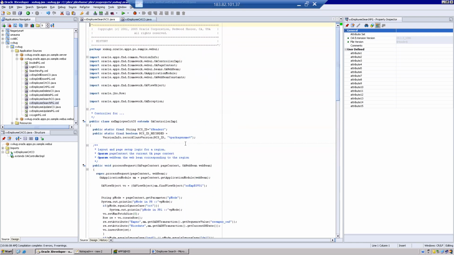If you have any doubts, you can ask me. Also, till now we are writing code in the controller only, but the same code we have to write in the application module. How we are going to write those things, we are going to discuss from tomorrow. The same logic we have to implement in the AM.